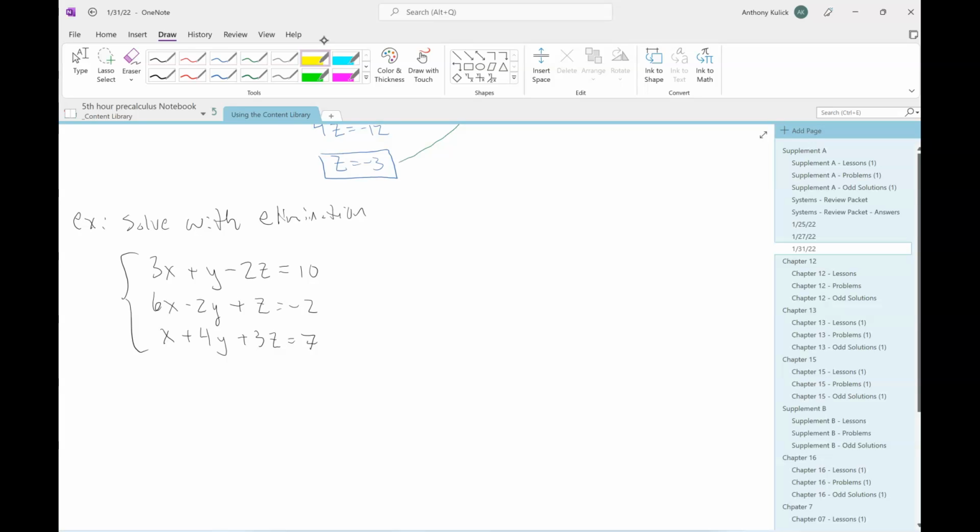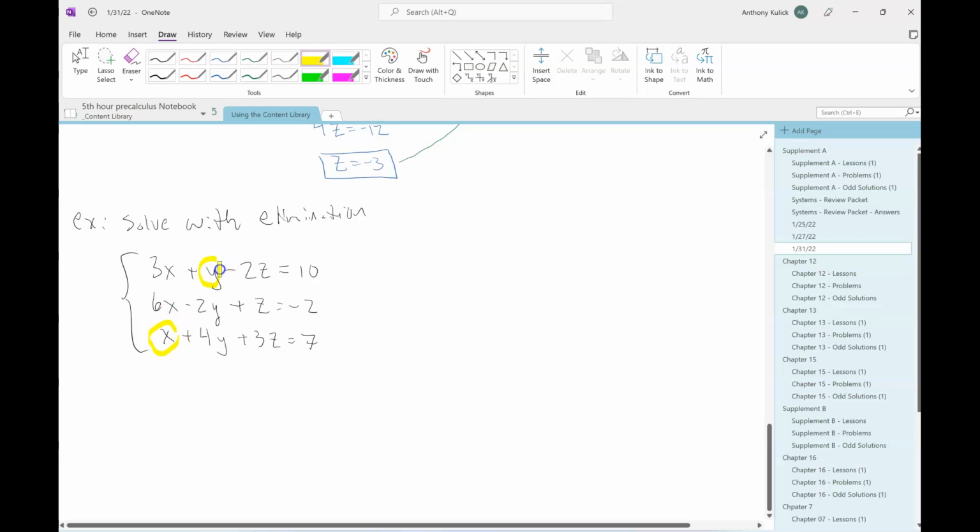Now, if I look at this particular problem, I see that for every variable x, y, and z, I have an equation where the coefficient is 1. That basically tells me that no matter what, I can make the elimination pretty easy. So even choosing x, y, or z, there's not really a difference. They're going to be equally easy. Do you guys see that? So let's just say, for the sake of argument, we chose x.